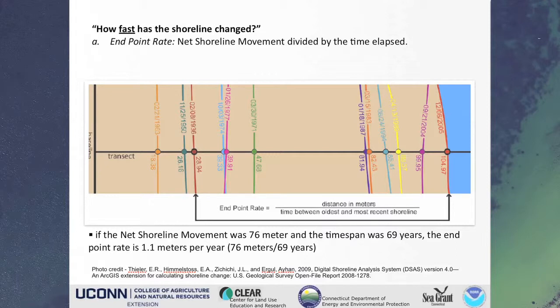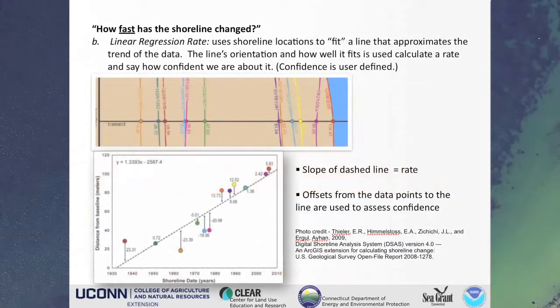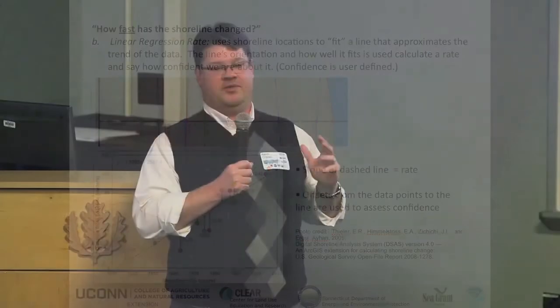We can generate statistics on these two things essentially along the entire coast because we've got two shorelines everywhere. We can be a little bit more robust in areas where we have lots of data. The software allows us to do a regression analysis that lets us get a rate of change which incorporates multiple shorelines at any given time. The caveat is you need at least three shorelines. In addition to that, the confidence assessment — the measures of uncertainty — might in some cases be greater than the rate of change being reported. These are areas where we really can't say anything about statistically significant levels of change. Where we do get information from this, we're able to put a plus or minus bound on it, but unfortunately it doesn't generate information at every given location.